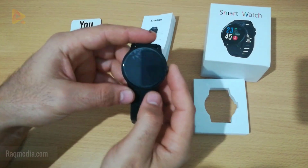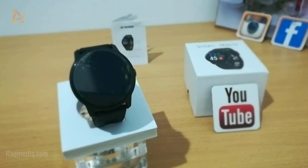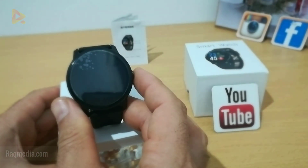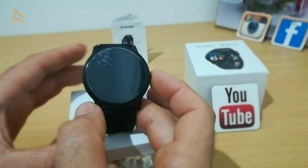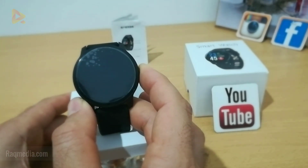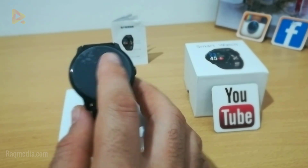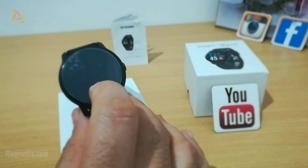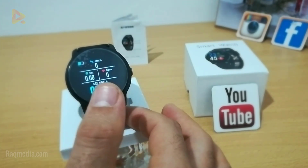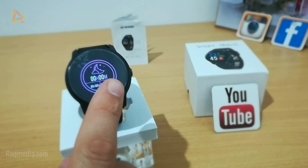Let's turn it on and have a look at the different functions and options that this best smart budget watch offers. So to turn it on, you just press this button in here, press and hold it until the smartwatch turns on. We'll have a short vibration, and that's it. So that's our smartwatch. It has already started. So as you have noticed, we have a touch space or square at the bottom in here. And this will allow you to go through the different functions and the different options that we have in here.